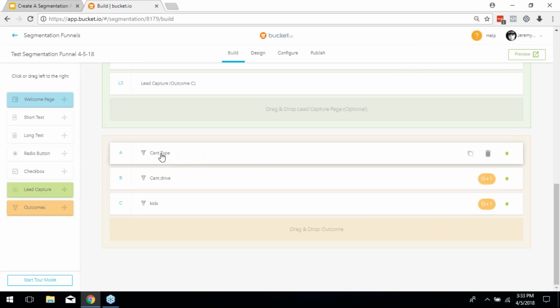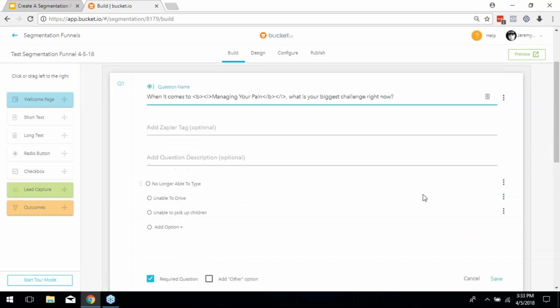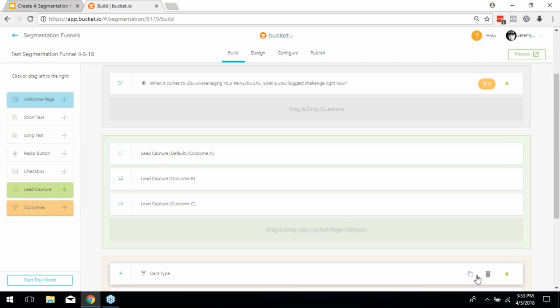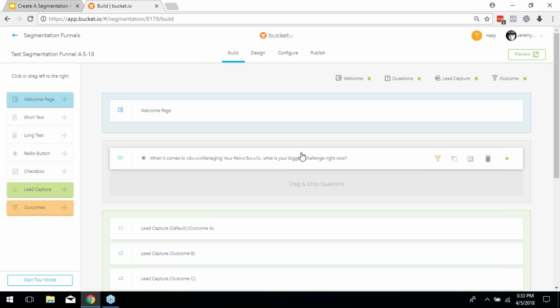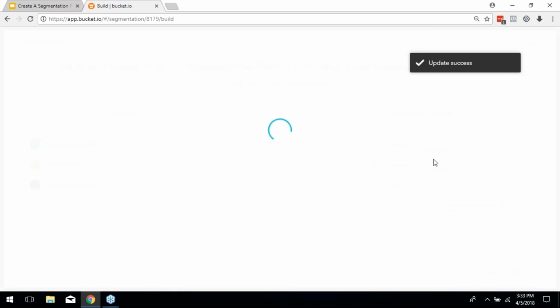And as you saw with the "can't type" one, each one's going to be specific to answering the problem that the person told you that they had. This is going to be their bucket. The problem and the solution are in the bucket. Okay. Now I'm going to hit cancel on this so you guys can see. What the template has already done is it matches the answers to the outcome pages. And the way you want to test that is you come over here and you see how I'm mousing over, not clicking, the question itself. And you see how this funnel thing is highlighted orange. I'm going to click on that.